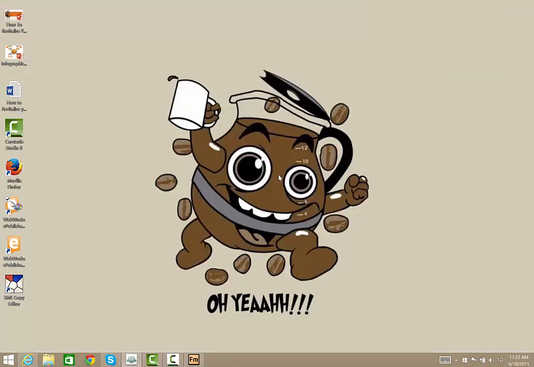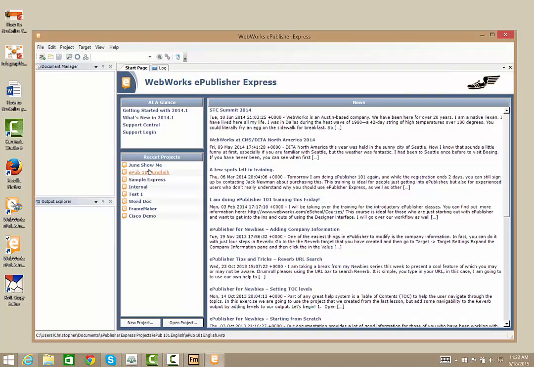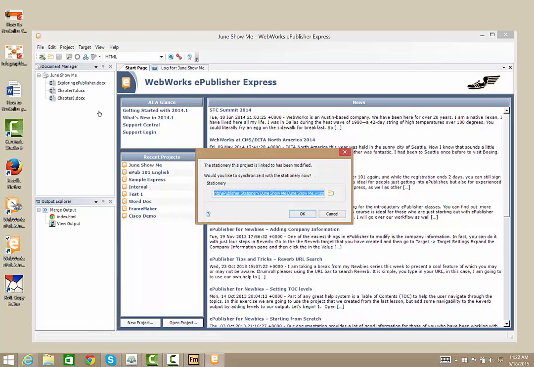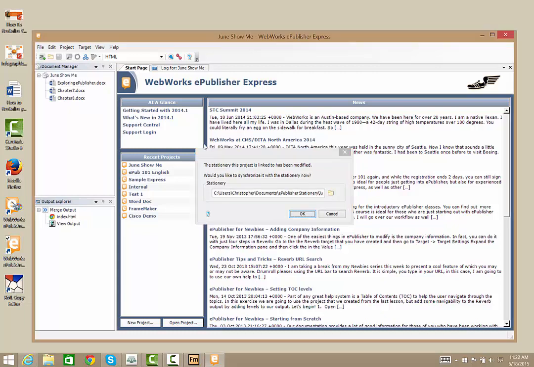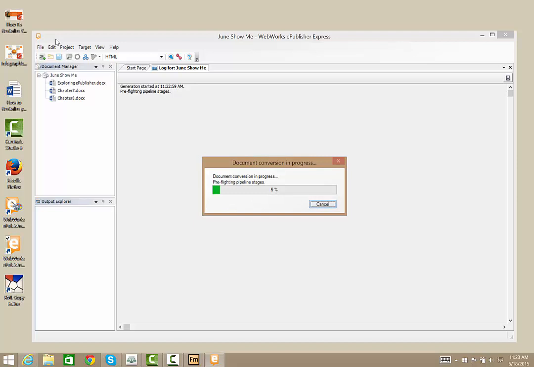And I say, okay, you guys sync that stationery now, and you should have the changes that you need. So my writer, again, one of the writers who really don't need to know much about our tool, is going to open up that Express project they have. Again, our tool's doing most of the work. You can see it says the stationery in this project is linked and has been modified. It's asking, would you like to sync to the new stationery now? I'm going to hit OK, hit yes. And then all they're going to have to do after that is just hit publish. I mean, it's really that simple.